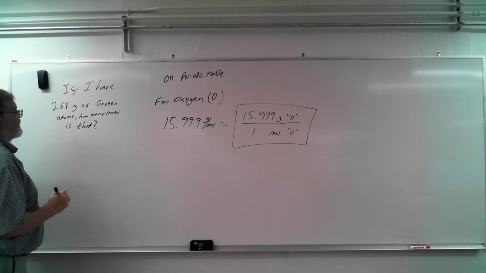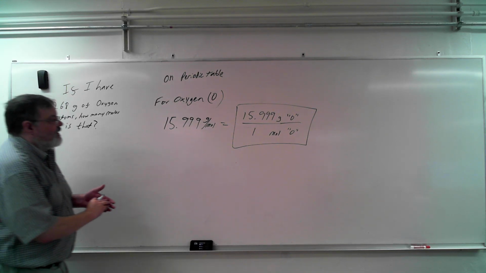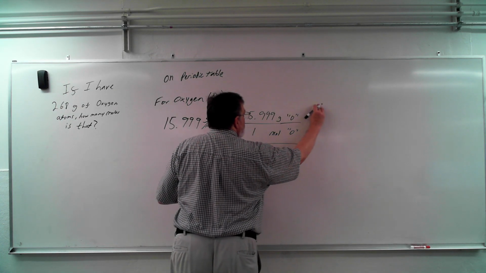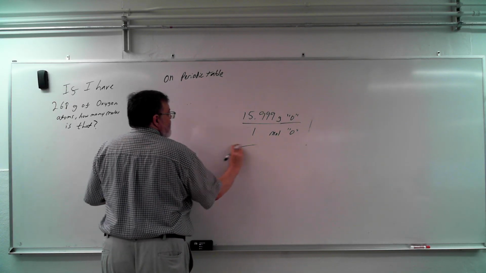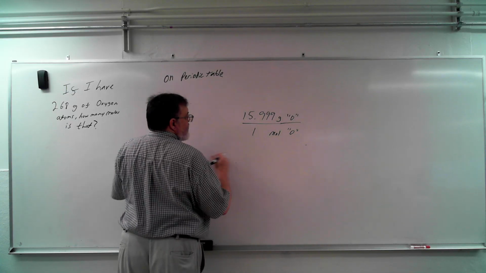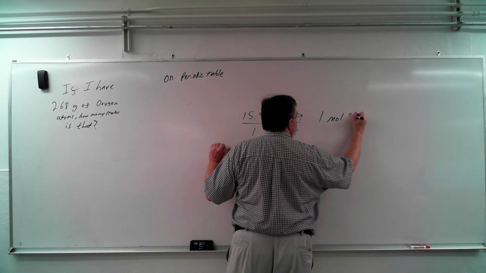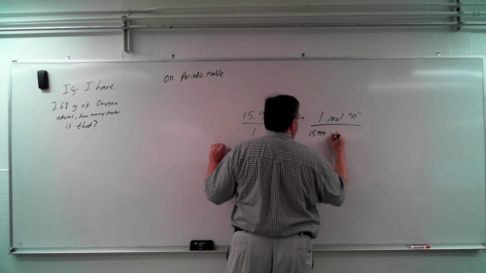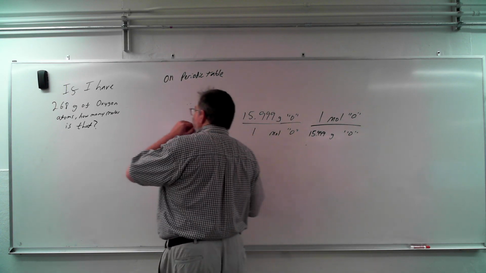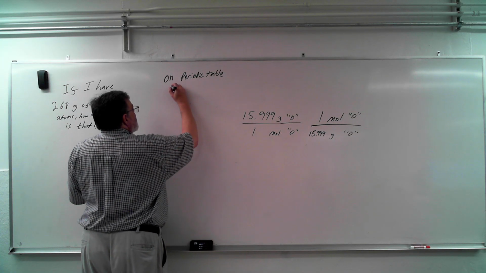So a question like that. I've got 2.68 grams of oxygen. How many moles is that? You get that number off the periodic table, you set it up like that with your label, and you realize you might use it like this. I'm using the number for oxygen off of the periodic table in the back of your lab.